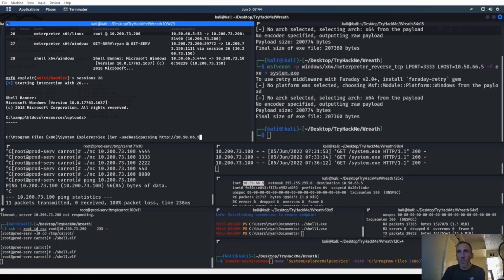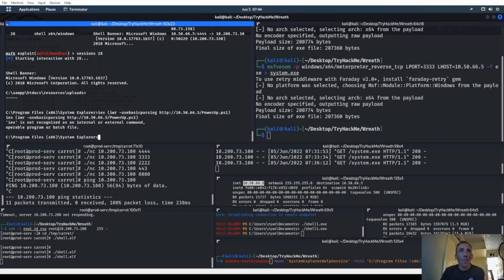Remember, I haven't really been following their write-up to a T, because you're supposed to use the wrapper. There's a wrapper on here and all sorts of stuff. You're supposed to use things like that. I did not do that. I decided, let's use PowerUp and see if I can get a shell like that, do a local privilege escalation like that. So I decided to do this, and I did PowerUp.ps1.